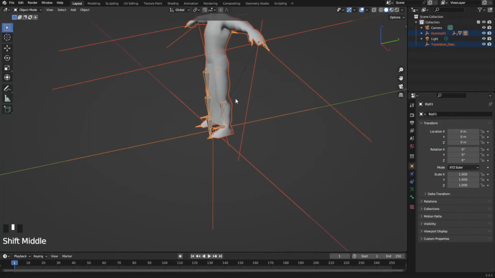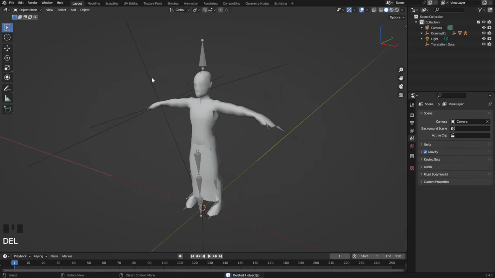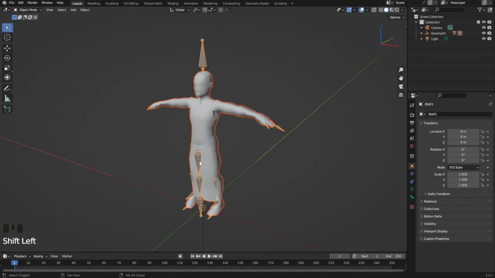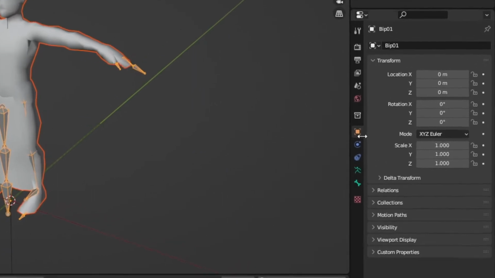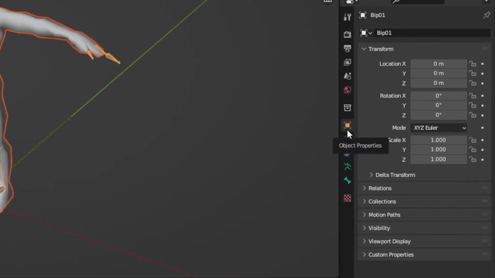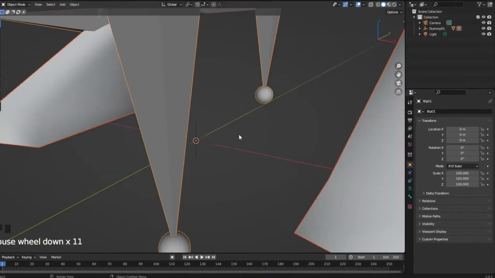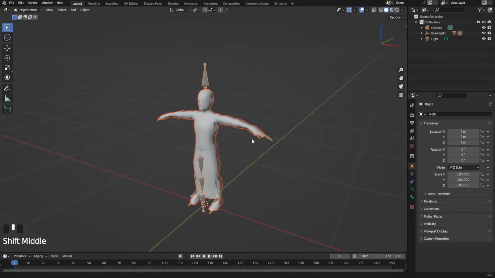We just gotta make them bigger. Before you make them bigger, just delete these three things. You won't be needing them. To increase the size, make sure you have your model and the armature selected. The armature is basically the skeleton of your model. Head to this orange square looking option and under Transform and Scale, let's change it to 100. And instead of typing it in one by one, you can choose all three of these options by pressing and holding the first one, then dragging your mouse to the other two. Then just type the number. Great, now your model should have increased in size. If it's still too small, just keep increasing it under the same option.